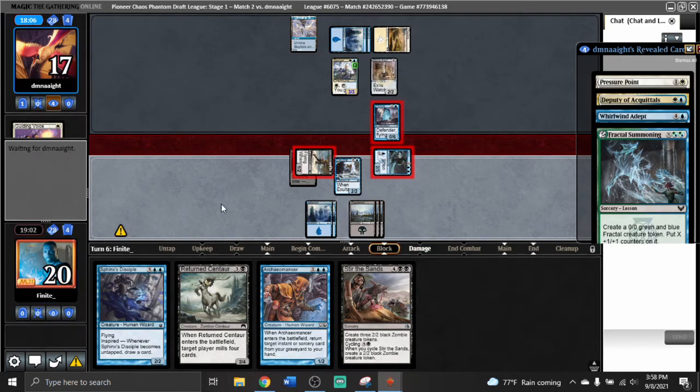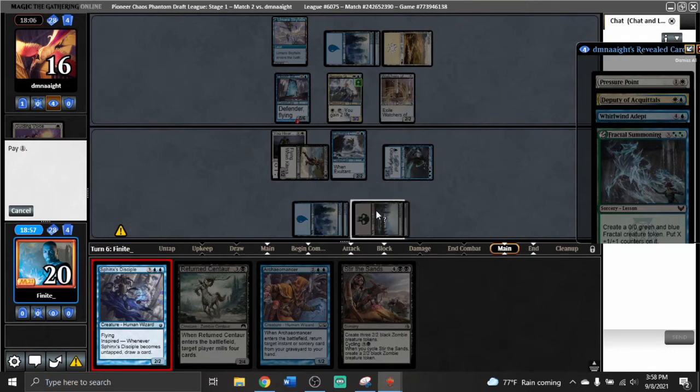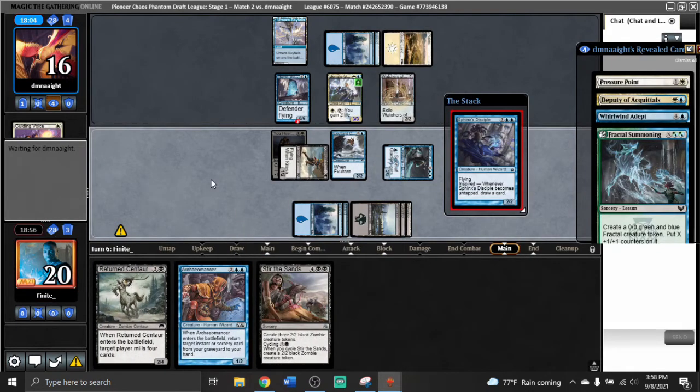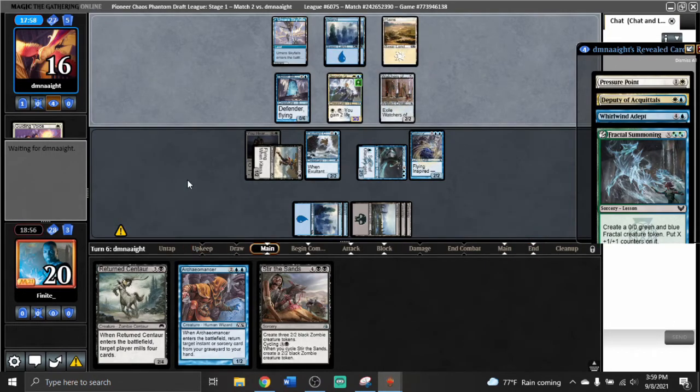Okay, so they take one. I play the Sphinx's Disciple. Maybe they loot? Pressure Point doesn't really do anything for them here. I should probably loot. Oh, they didn't. Okay. Maybe like get rid of Deputy? I don't know. Feels like they're supposed to loot there. Well, opponent isn't really doing much.